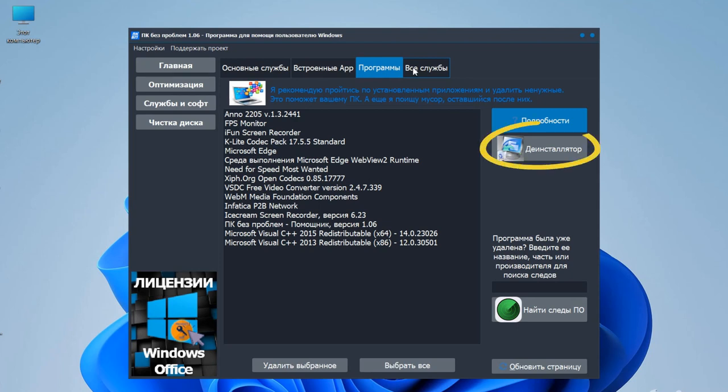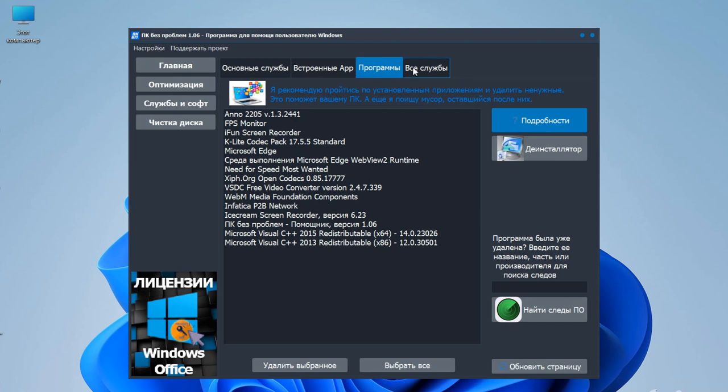Here is the list of programs that you have in the parameters. In the list of programs, you can run the installer from here and remove unnecessary ones, or enter the name of the program or part of it in the search bar and find everything connected with it and delete it. Windows is fresh here and there is nothing unnecessary, everything will come in handy.